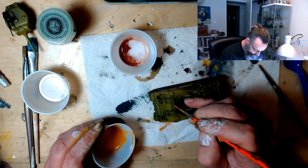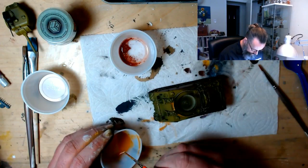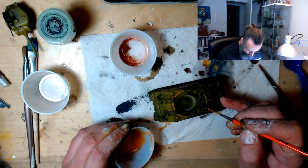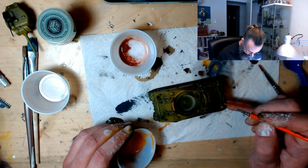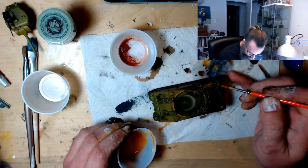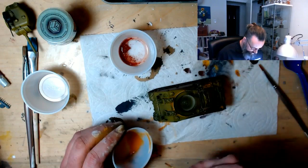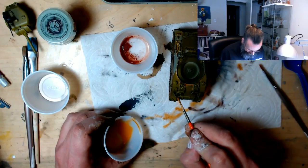And while that dries, I'm actually coming up here to the hull. And in a few select spots, adding a bit of dust. Make it nice and dusty. Because, of course, when that dries, it'll look like dirt. And that will be splendid.